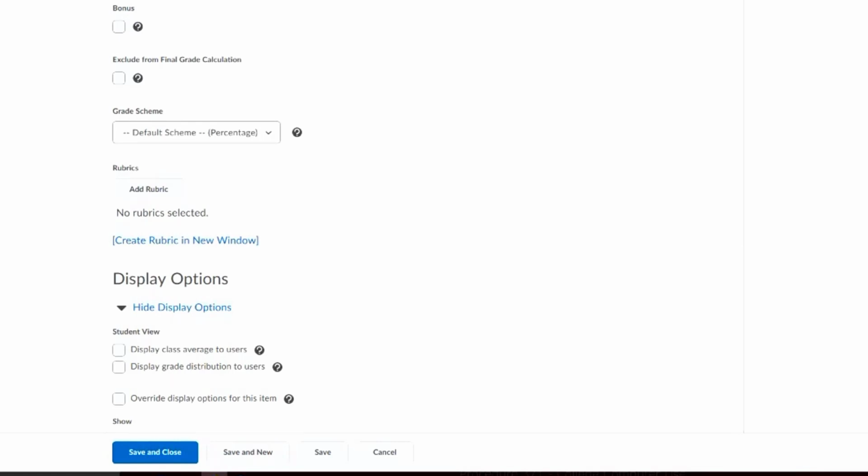about what that means. Another great tool that's built into D2L is rubrics. You can create, customize and add your own rubrics in D2L, and it makes grading a lot more quick and efficient. Once you create the rubric, you can attach it to one or many assignments and use that rubric to assess the students.